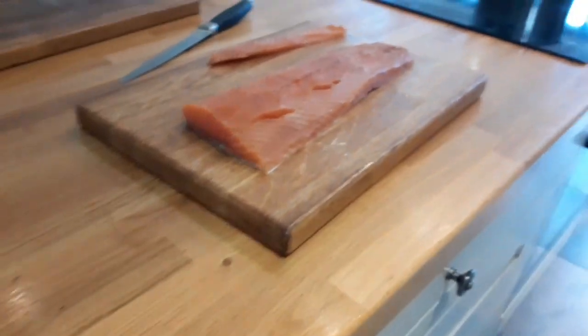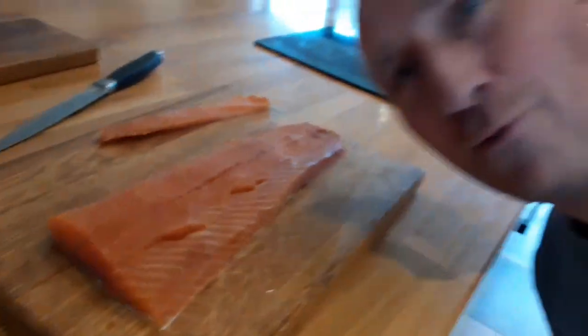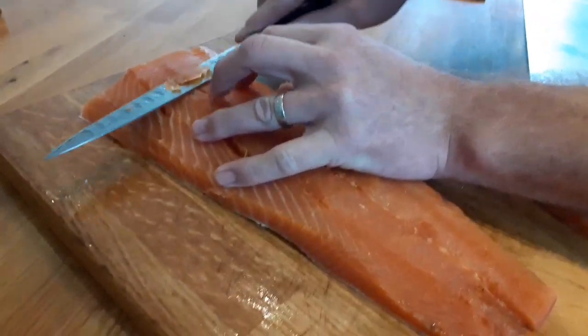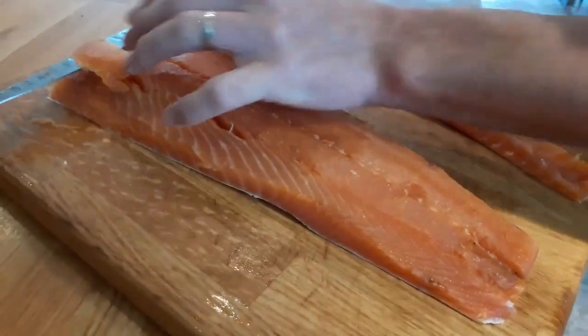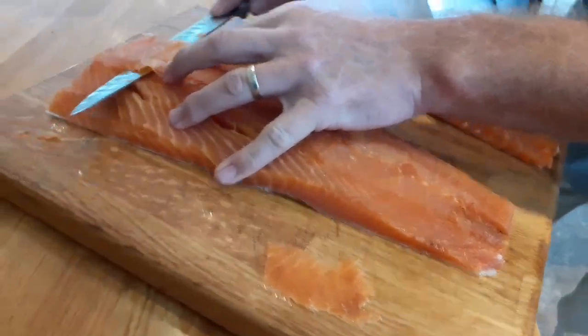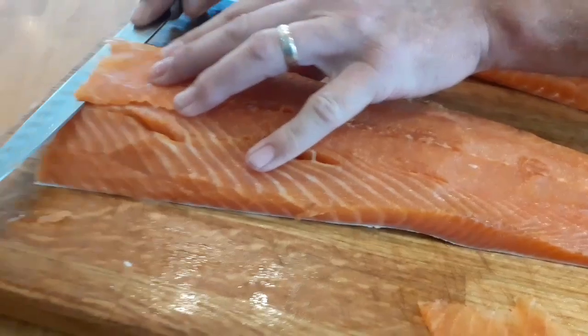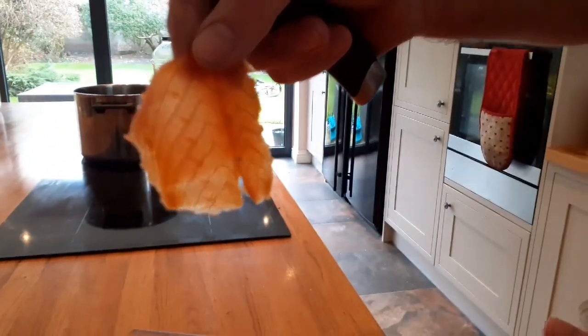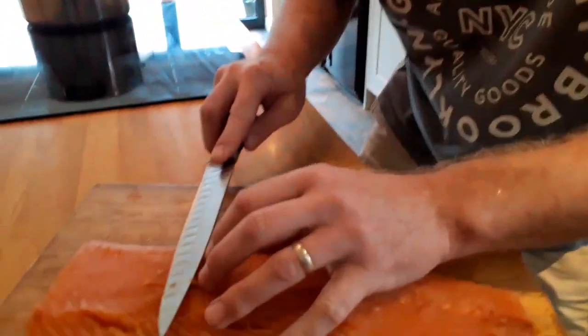Right, Jackie, grab hold of that. Let's have a look at it. So obviously you want to be slicing it as thin as possible. The first few are just going to be a little bit ropey as you get in the flat shape to work to. But you can see, it's just beautiful, normal smoked salmon like what you'd get in the shop, but just at a fraction of the cost.